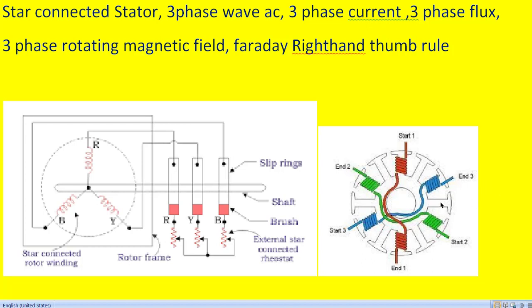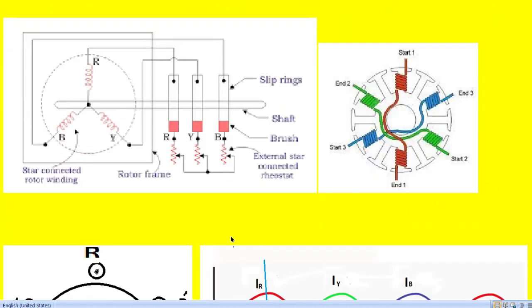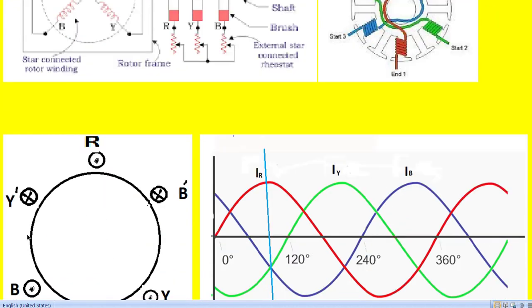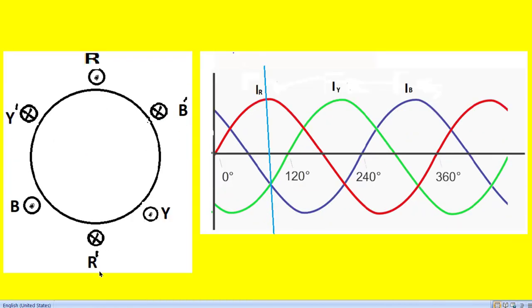So that we show in a point form like this. This is the stator, and the stator surface has the windings like this. So this is R phase, and this is the return path of the R phase, and this is the B. This is the B return path. This is the Y phase. This is the Y phase return path like this.